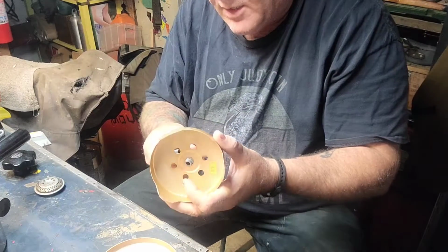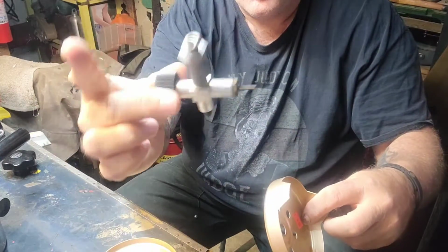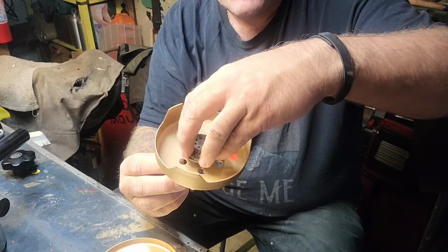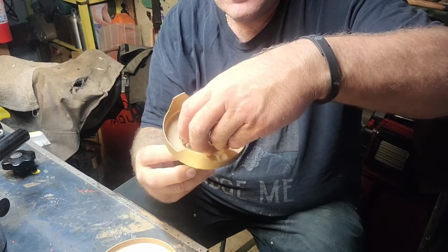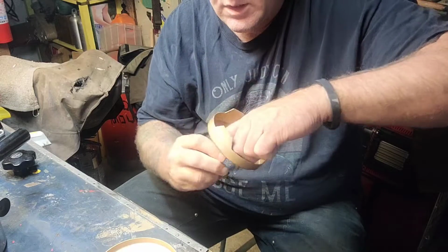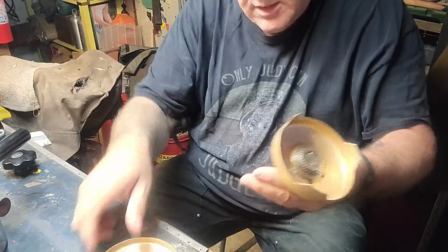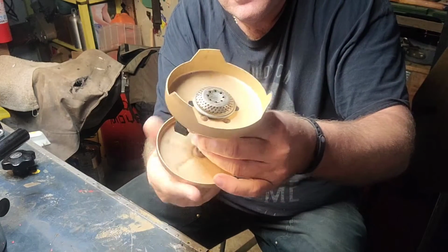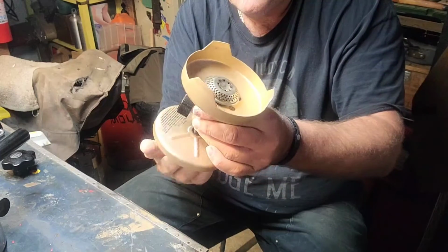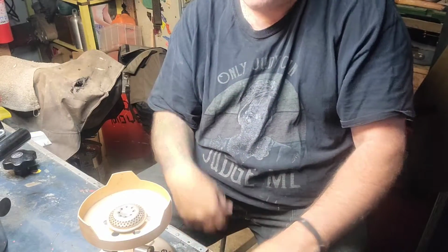Let's see if I can remember how to do this. I think this goes up. You just have this core assembly here. It's threaded, and I think the only thing you have to do, really, is thread the burner cap on. Gracefully. And take the price tag off. And then this screws into the base. Oh, I'm going to go this way. There we go. We got ourselves a stove.